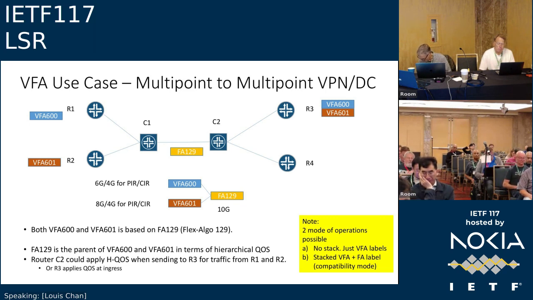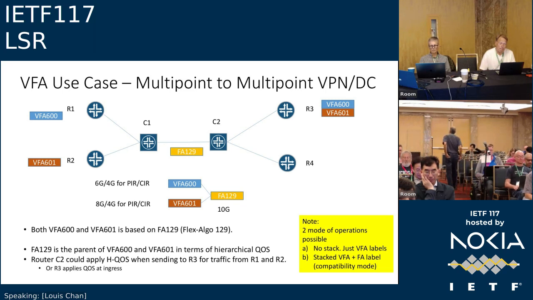So in this router, we can have this QoS implemented with flex algo 129, which is the parent one, which has 10 gig, but splits the traffic between virtual flex algo 600 and 601, where the peak and committed information rate is 6 gig or 4 gig, something like that. So we have this kind of HQoS that can be enforced in this manner. So it solves some complicated QoS, which could not be solved in the past. If you have a single label, you cannot solve it, but if you have multiple labels, you can do it. So in this case, you can have multiple levels. It can be 3 levels, more than 600 or 6,001, 6,002, that kind of level, 3 levels, 4 levels, you can do it, but I don't expect that.